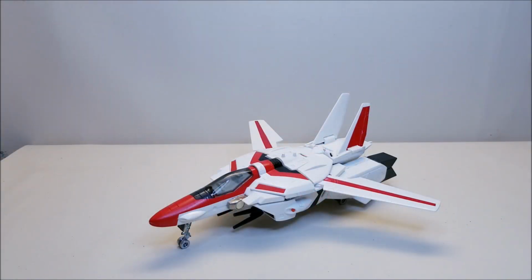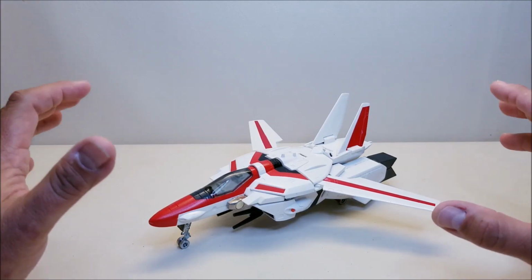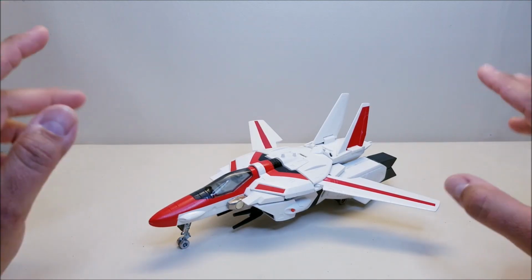Okay, so I've got Jetfire all painted up and put back together, ready for stickers. But before I started doing the stickers, I wanted to show you how the paint turned out, so the stickers wouldn't detract from that. I'm really happy with the way the paint came out. I would only change one thing if I did it again. I'll get to that in just a moment. But let me show you what I used.